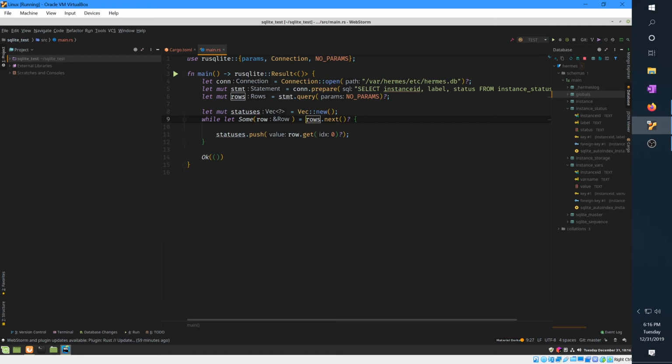More importantly, if this is an iterator of rows, why does it return a row in a some? Why doesn't it just return the row? And if not, then it returns a none or a null. Oh, that's right, because Rust doesn't want a null. Rust doesn't need a null.